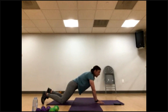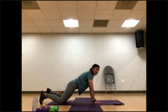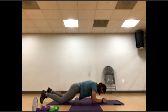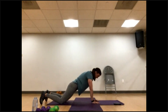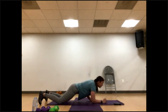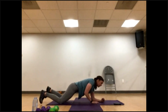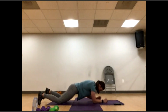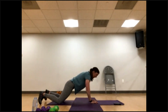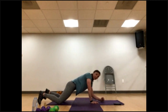Get ready. 3, 2, 1. Start in a high plank. Go. Drop it down, down, up, up. Same leading arm. You're either on your knees or your toes. Down, down, up, up. As many as you guys can do. So maybe it's a little bit slower, maybe it's a little bit faster.